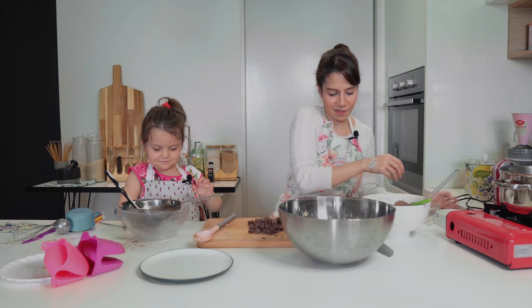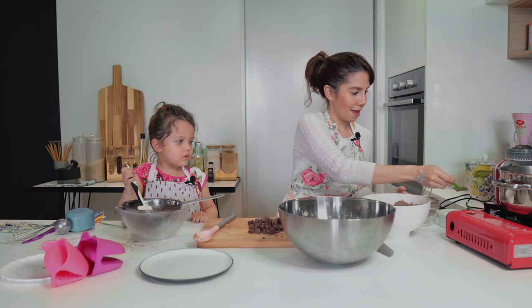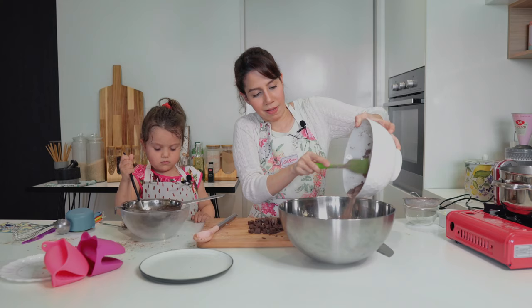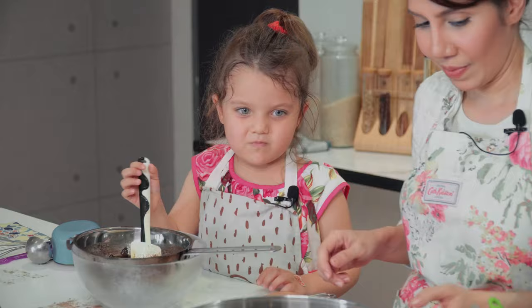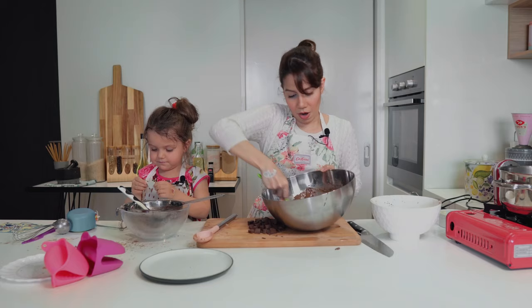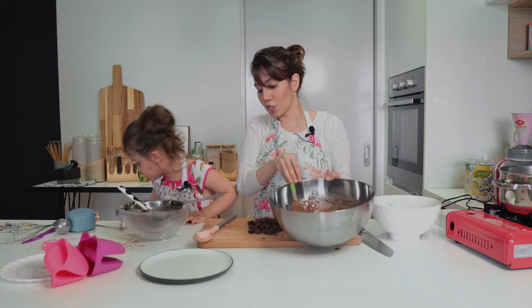Okay? I'm gonna put what you made just now, Emma. I'm gonna put this here. Wow, you did such a great job, Emma. Look, your flour and cocoa powder is combined perfectly. So now I'm gonna mix this, okay? So we're gonna gently fold it in. Fold it in. Alright, so we're just gonna mix it until the flour and the egg mixture is completely combined.